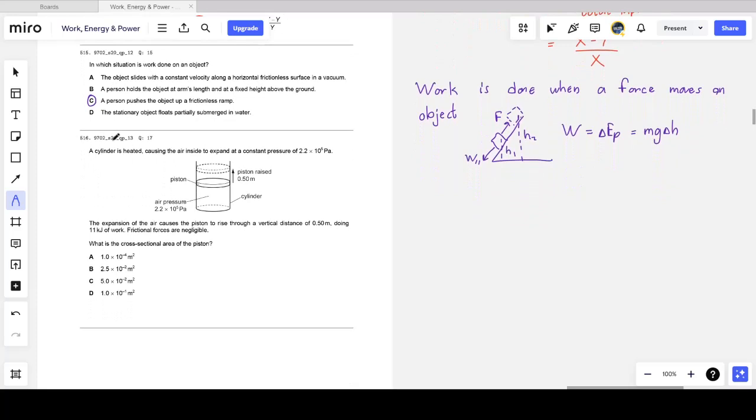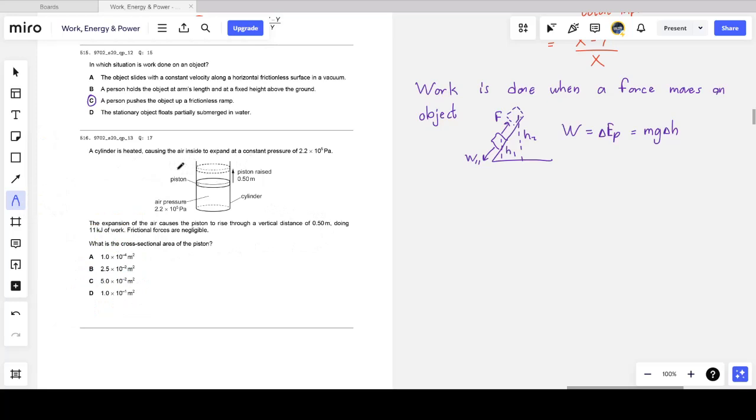The next one is 516 from summer 2020, question paper 1, variant 3, question 17 from that paper. Now, this may look like a thermodynamics problem, and it probably wouldn't come in AS physics, but you don't really require knowledge of thermodynamics to be able to answer this. So you could get a question like this in the exam. Even though thermal physics has been moved to A-level physics year 2, it might be a good idea to prepare yourself for this kind of question. And I'll show you why.